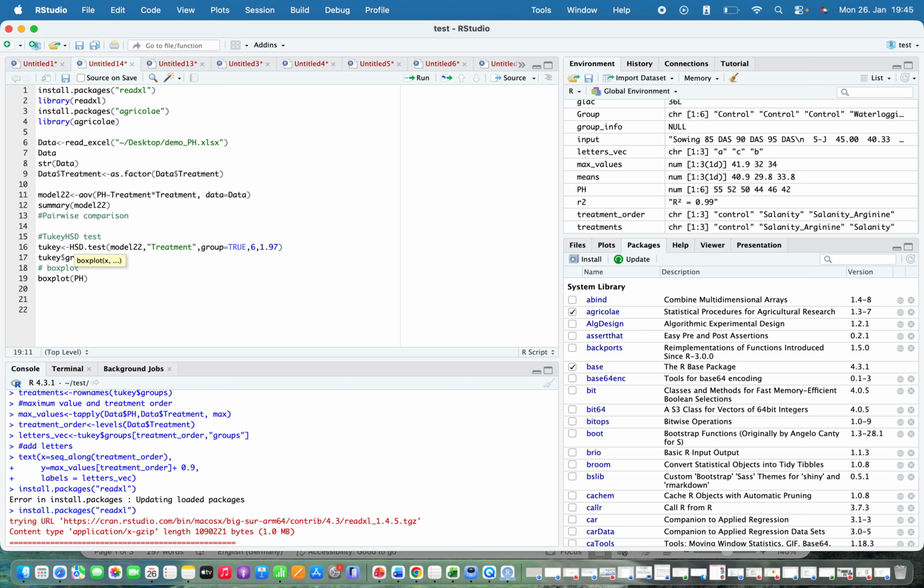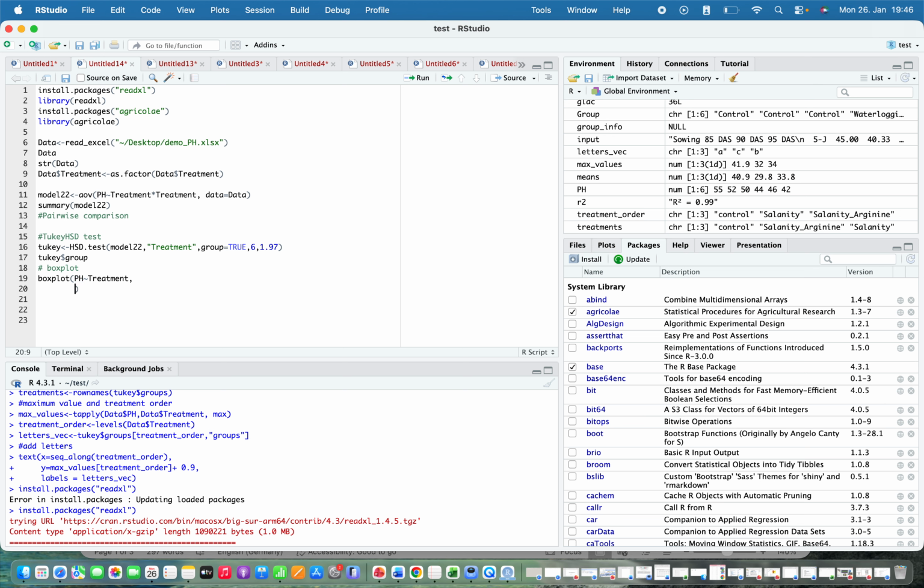Then we use this tilde, and then our independent one is treatment, only treatment. Bear in mind, we always use tilde. On the right side of the tilde will be the independent variable, here the treatment, and on the left side the plant height, which is the dependent variable.